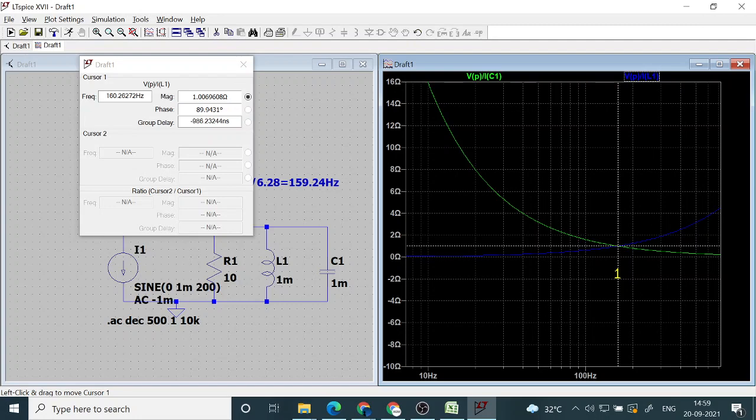Okay, now if I look at the phase of the current through L and the current through C, there will be 180 degrees phase. The one is going up, the other is going down. That is how the phase will look like. Earlier I have shown one is plus 90, the other is minus 90. So between them the phase is going to be 180 degree. So 180 degree phase means one is plus and the other is negative, but magnitudes are same, so they cancel each other.